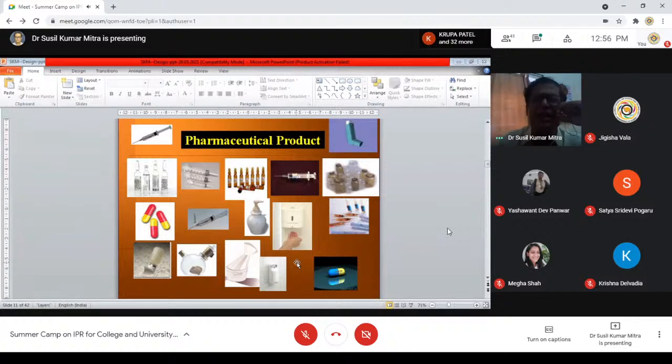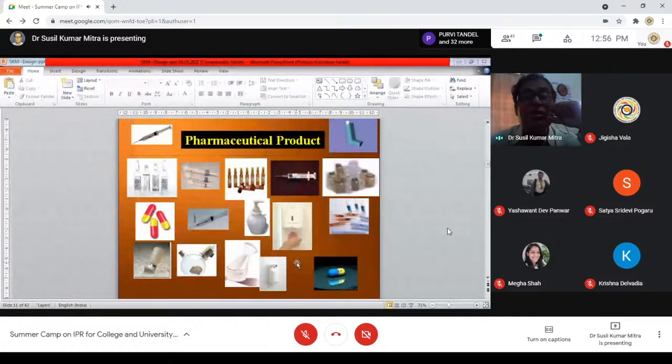And if we look at a multinational company's product and the generic industry's product, or a small scale industry's pharmaceutical product, from the packaging materials, container, box, sachet, you can understand the difference between those products, and how they use the aesthetic beauty of their packaging material for delivering their product. Though that is not the active material, your active material is what actually functions. But to create market leadership, they give good marketing and good design in their packaging material, so that everyone can understand this is coming from a very genuine and big industry.